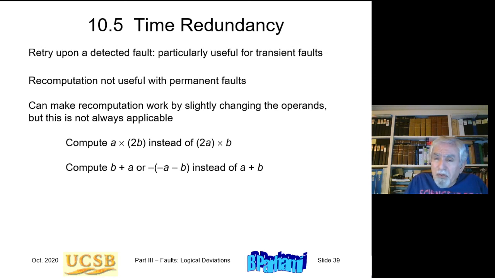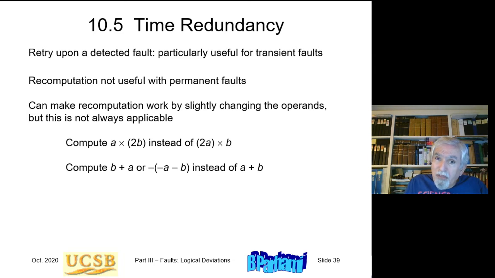So imagine if you want to compute the sum of 2 numbers, okay? You use 1 adder. So in redundancy in space, you could use 2 adders and then compare the output. In redundancy in time, you can use the same adder twice. So add the 2 numbers once, store the result, add the 2 numbers a second time, then compare the 2 results. So this is particularly effective against transient faults. So if something happened in the first addition, but went away, some problem that went away, it was transient. In the second addition, then you detect the problem.